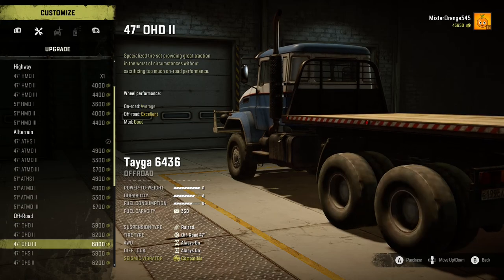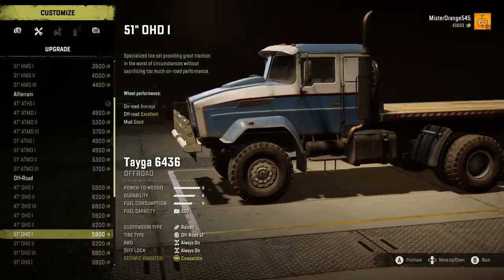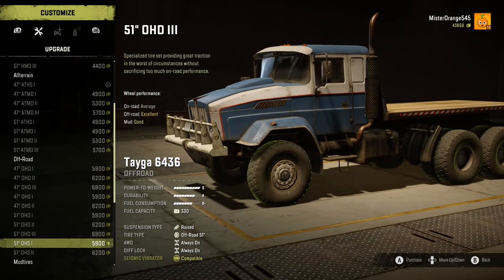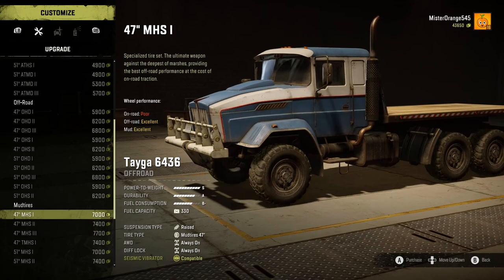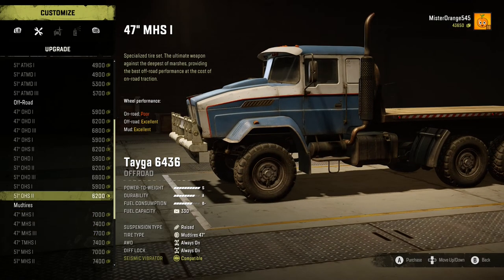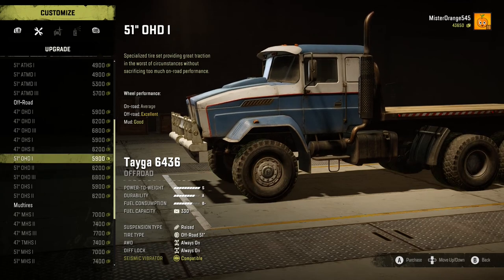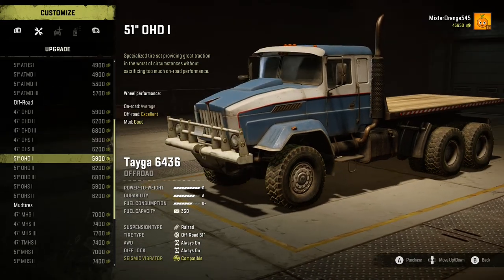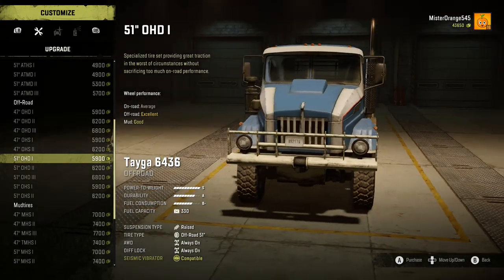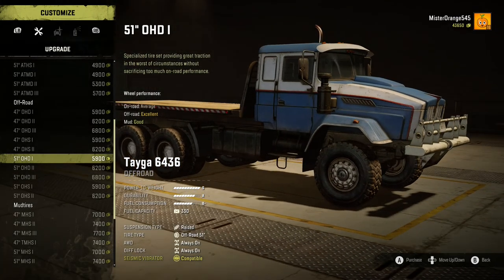So we're also gonna check out the tire selection. We could go for these very beefy big tires, which are, to be honest, quite expensive. We could also go for mud tires, but they're gonna be more expensive and kind of bad on road. So I think the only option that we have is to pick these very big tires. I mean, they look pretty amazing on this truck. So should we go for the bigger tires? I think we should. This thing is gonna look amazing.